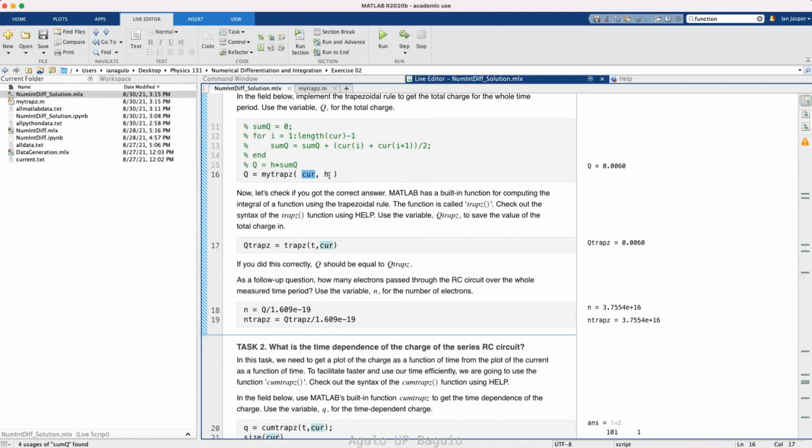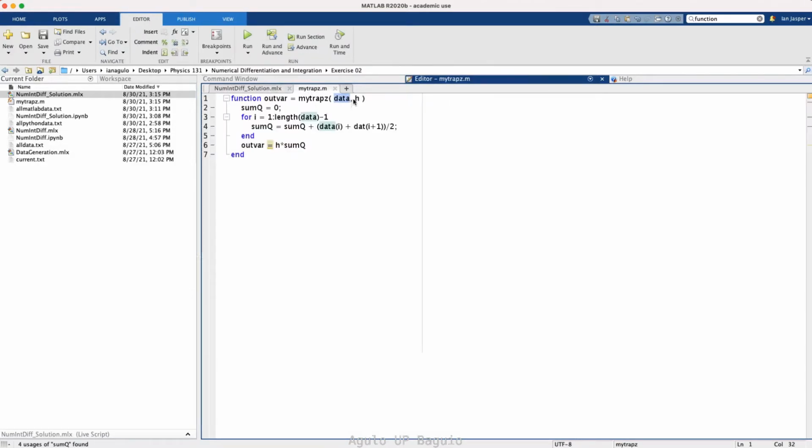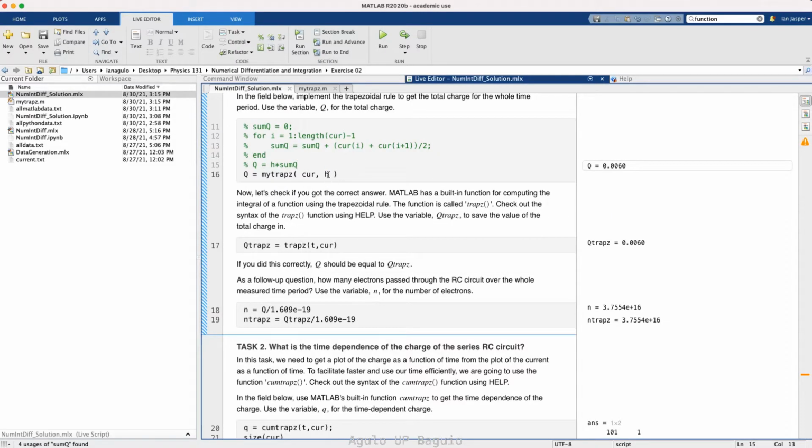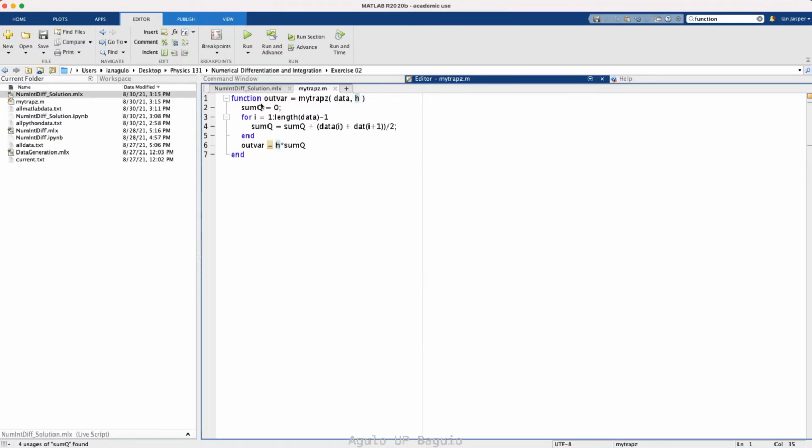And then I also assign the variable h, whatever the value of h here is, to this h here. It doesn't matter if it's h here or another variable here. Whenever you use something like this, whatever variable is inside this function is a local variable. This means that it's only used for this specific task.